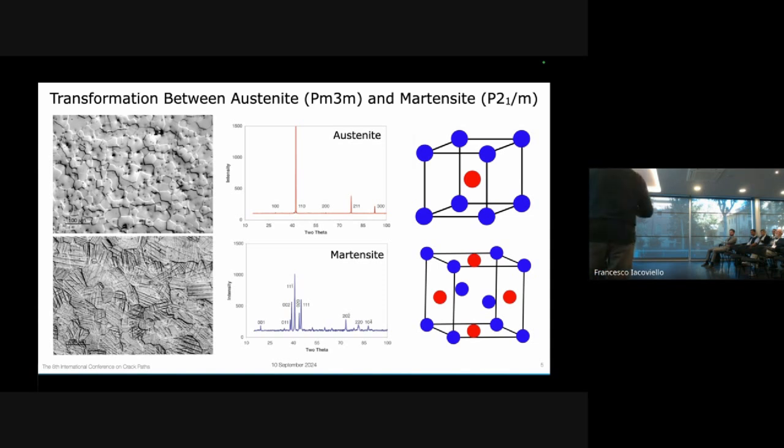So as I said, it's a solid state phase transformation. And what we're doing is going from a cubic phase, this is a B2 crystal structure, to a monoclinic phase right here. Here are the diffraction patterns from those two phases, and then the atomic structure that we have, okay? So you can well imagine with such a disparate change in the microstructures here, that cracks may go a certain direction in this phase and maybe a different direction or behave differently in the low temperature martensite. So this is austenite, this is martensite, and we almost seamlessly go back and forth with either a change in temperature or change in stress.